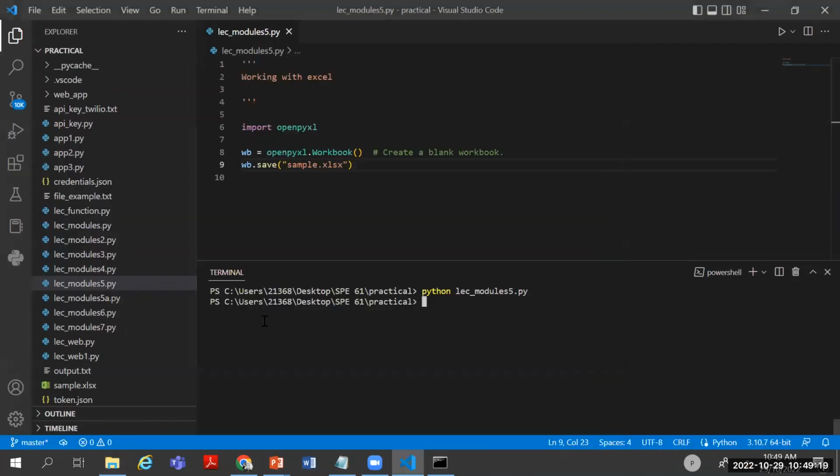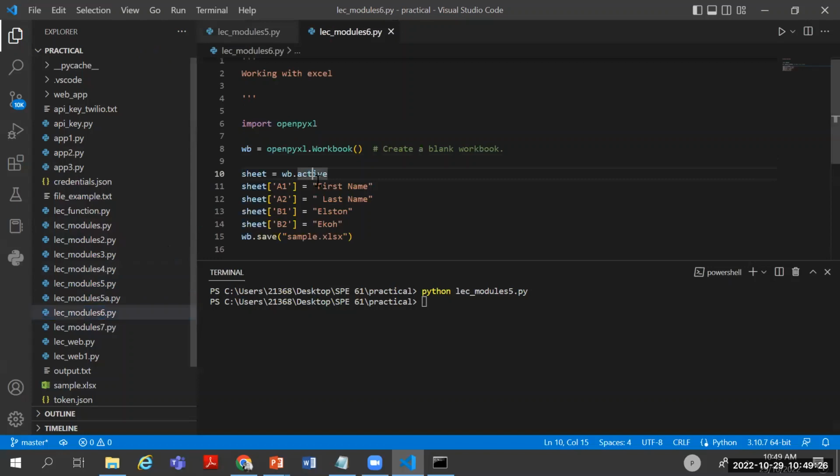So let's progress and see more functions in OpenPyXL. Obviously, you can write to a sheet. You can basically do anything you can do in Excel using OpenPyXL. It basically works like magic. What you just need to do is learn the commands. Just go check the documentation, and you can see how to do all of the tricks in Excel.